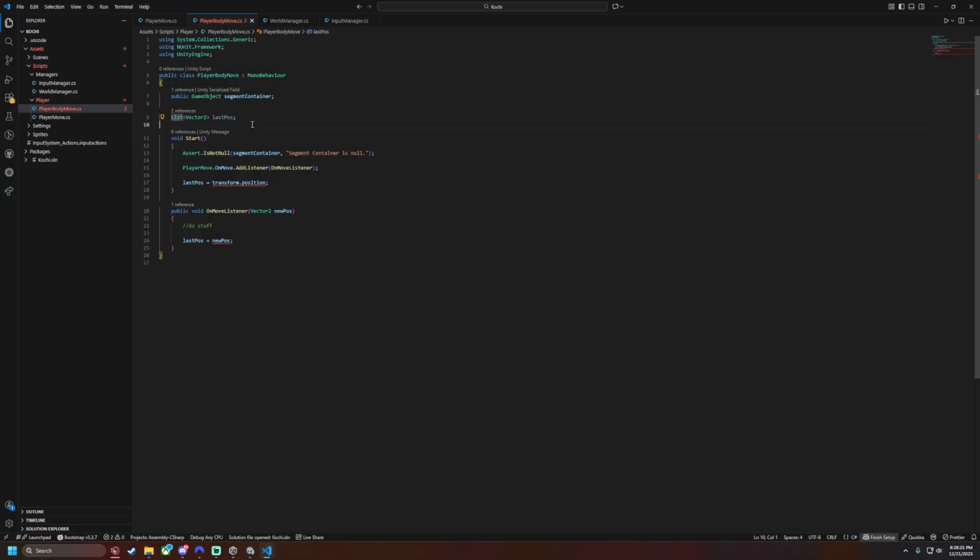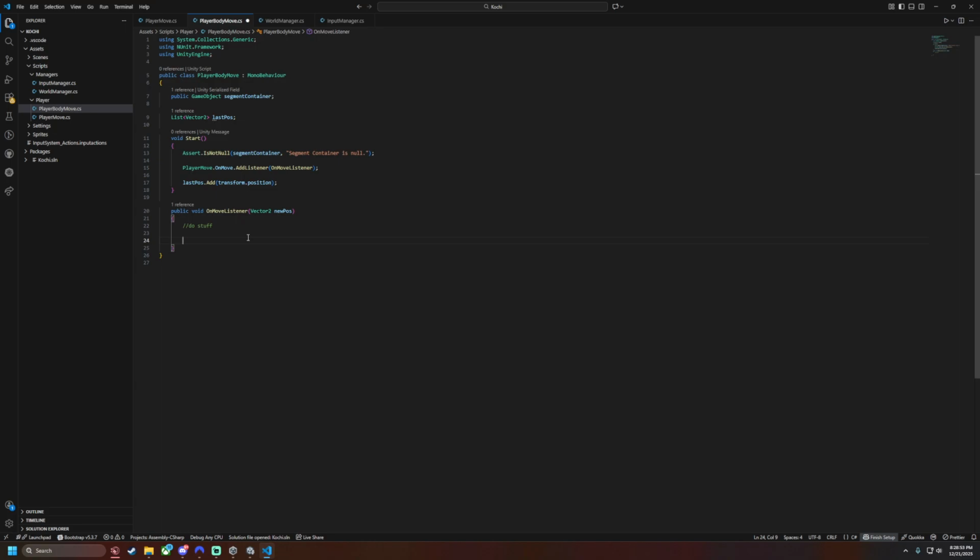I see now. So what we're going to do is .Add. At first, we're just the head every time the level loads. So we're going to keep track of our body length plus 1.